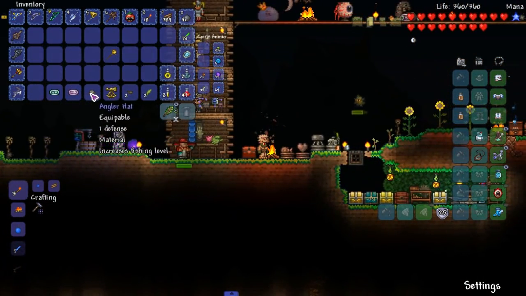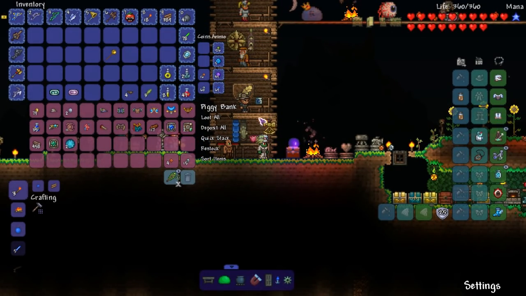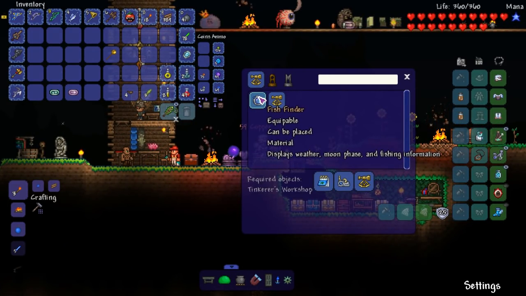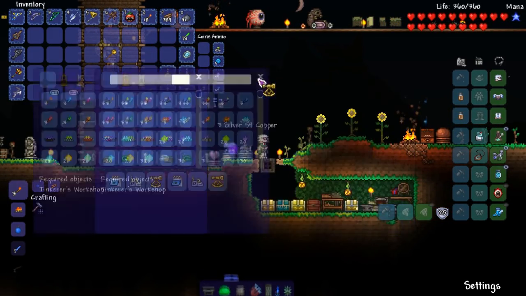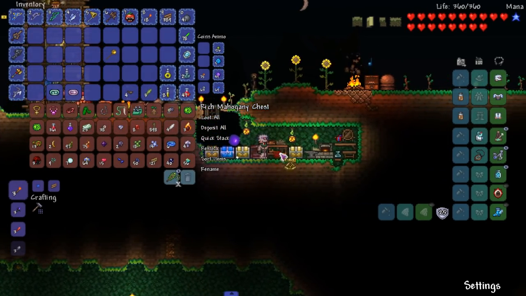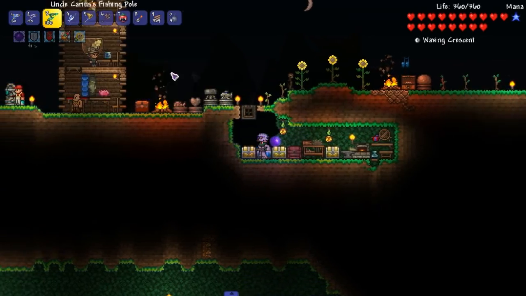We also have the angler hat, which is really nice to have. Maybe. I don't know. We have a lot of armors. We have the sextant. I think we can make the fish finder, which might be pretty useful. Not really. I don't know. I feel like accessories like that aren't the most useful, if I'm being 100% honest. I mean, it could be useful, but it ain't. You know what I'm saying?